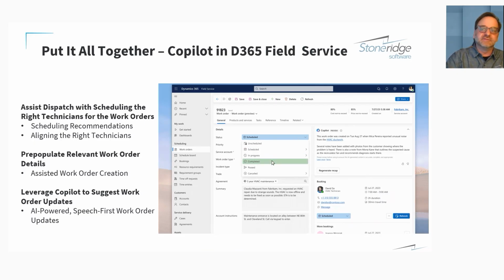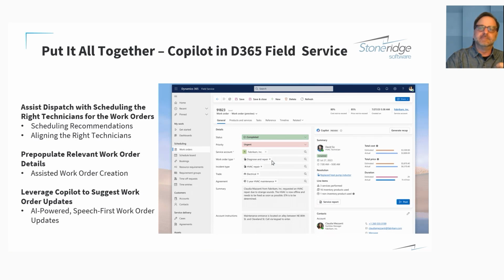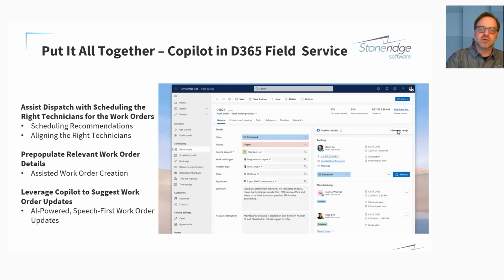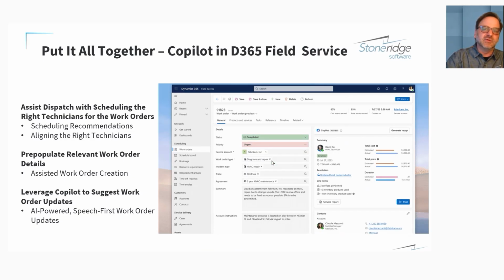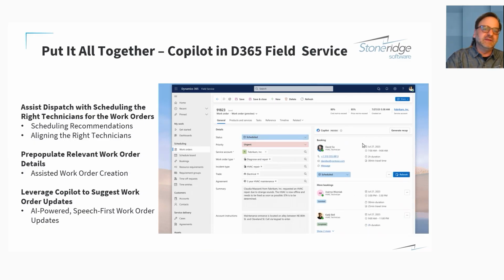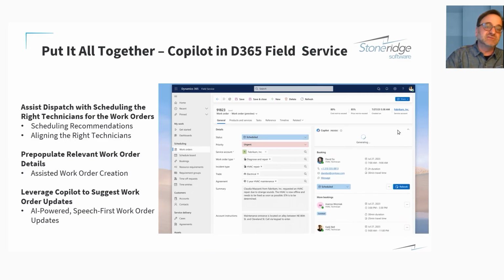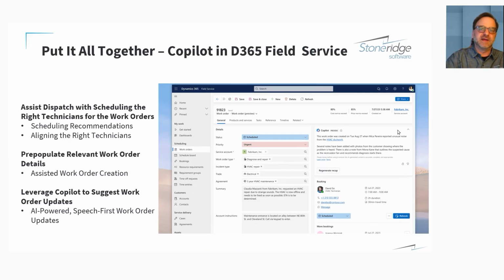What are the skills of the technicians available? What's a location that this work order needs to be handled in? What's the travel time, perhaps, between a technician and that customer? So you can imagine how valuable the ability of Copilot to be that scheduling assistant for your dispatch team.